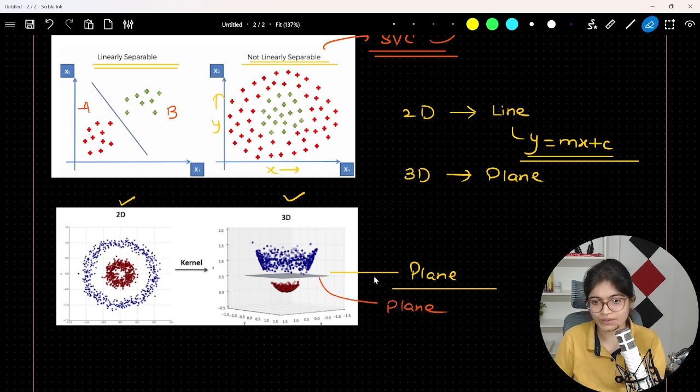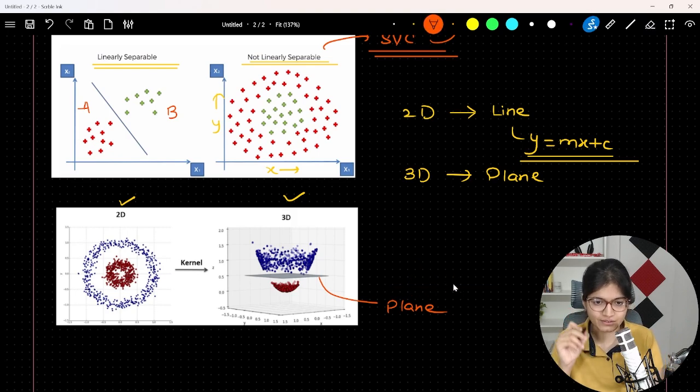Right? This is a plane that we have, and in this specific plane, if you will be able to observe in this three-dimensional data, we will be able to easily classify between the two data points that we have. One is above the plane, another one is below the plane. I hope you can clearly see that, right? After that, you will also be able to observe that with the help of kernel trick, we will be easily able to convert our two-dimensional data into 4D, 5D, ND space as well.